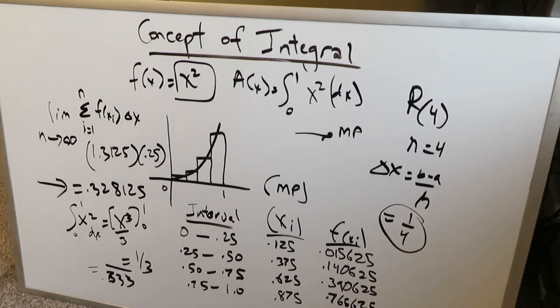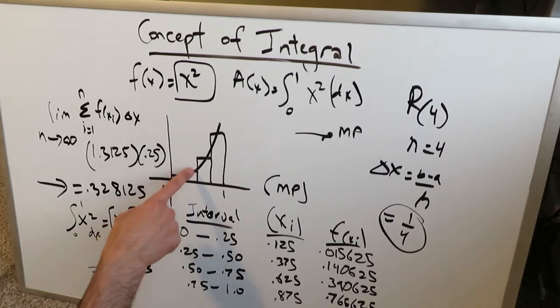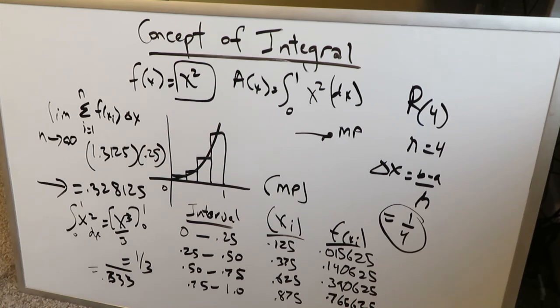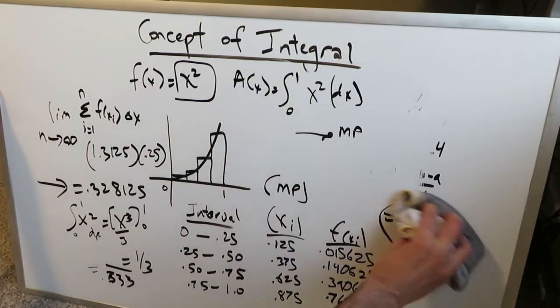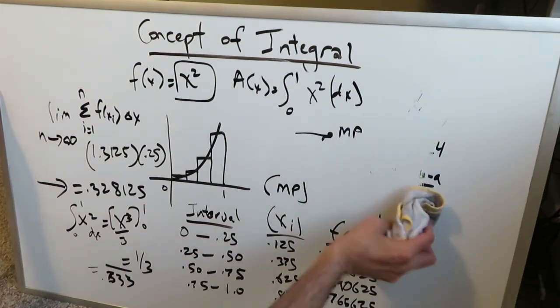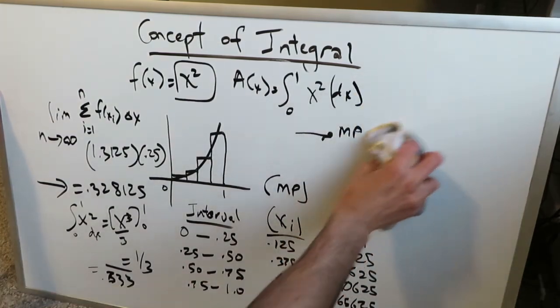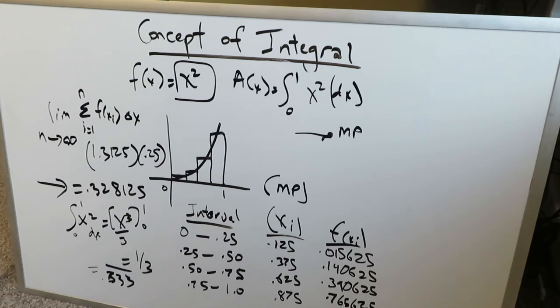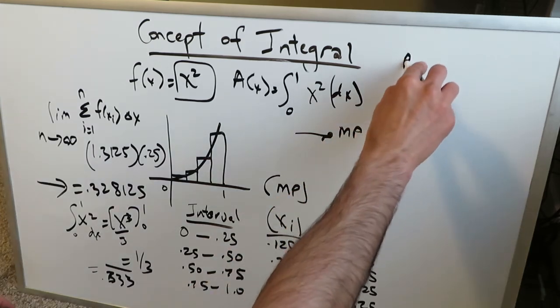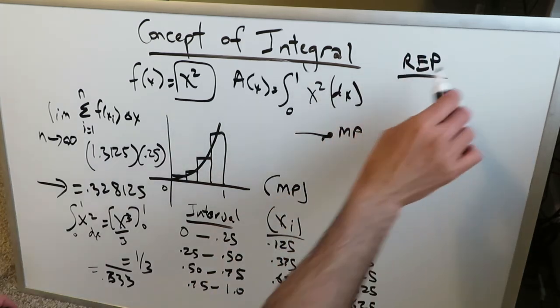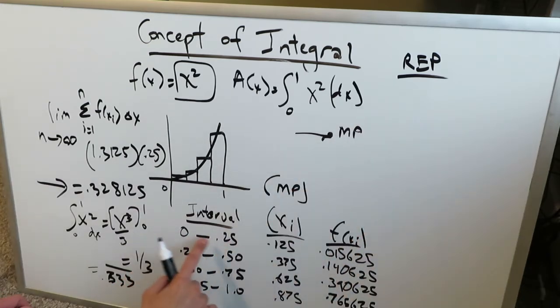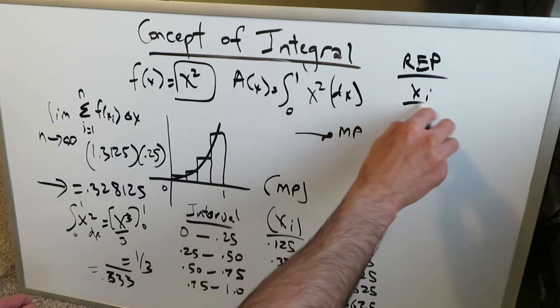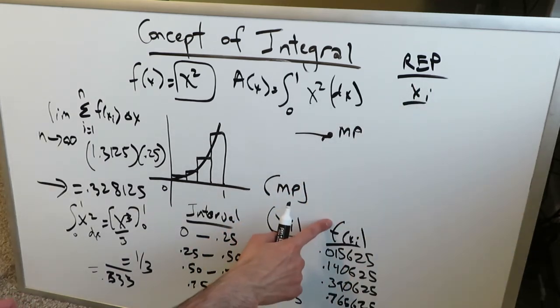Now hypothetically, if we had been using the right and the left endpoints, how would our question differ? I want to make some space over here, and I'll show you what approximations you would have used, or what values you would have used in terms of your intervals. Look over here. If you're using the right endpoints for the same exact question, your interval would be no different than what it is. It would still be 0 to 0.25 because you still have 4 intervals.